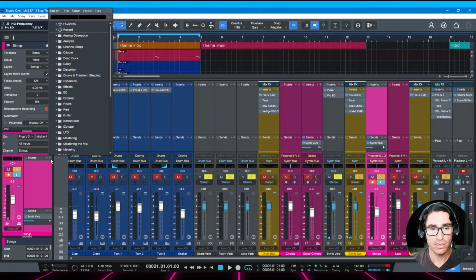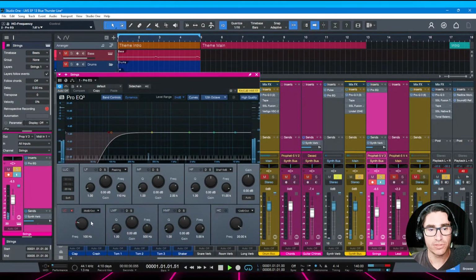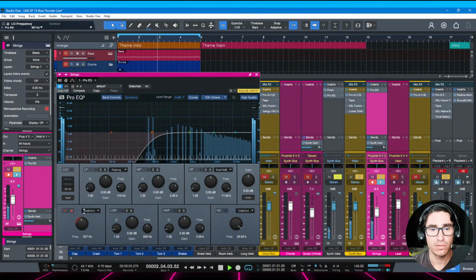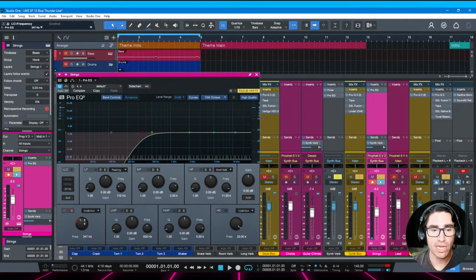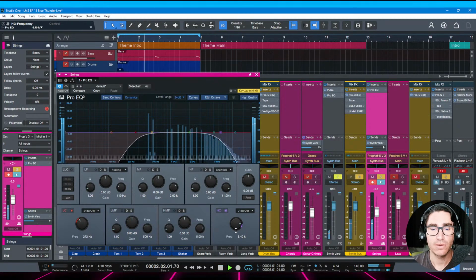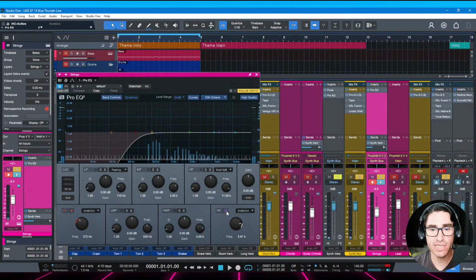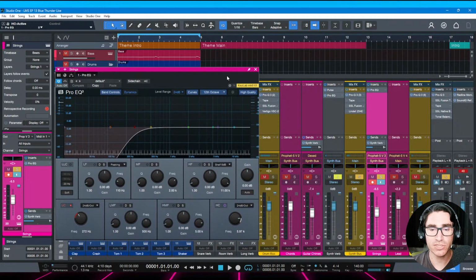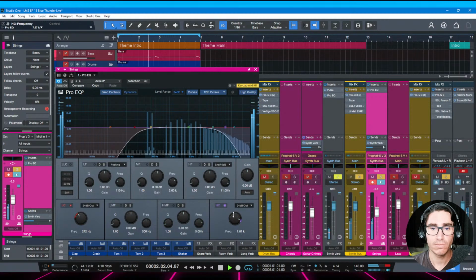And while we're at it, same thing for these strings. I want to filter them. Because there's some low end there, low mids that I don't want, and also in the high end there's a lot of fizziness. Listen to how smooth it sounds here, but if I open it up, all that digital noise fizziness does muddy up, well, not muddy up, but make your mix sound undefined and kind of distorted. Right there, very smooth.